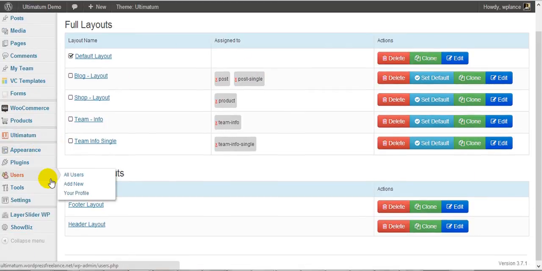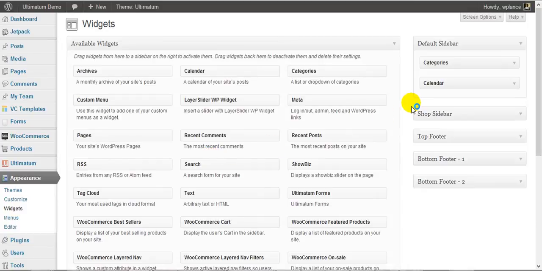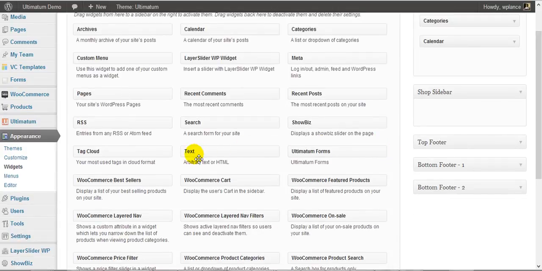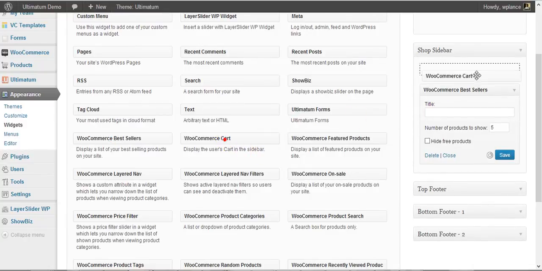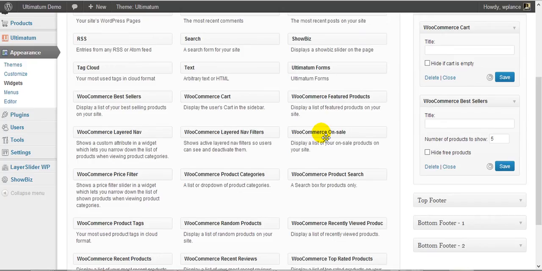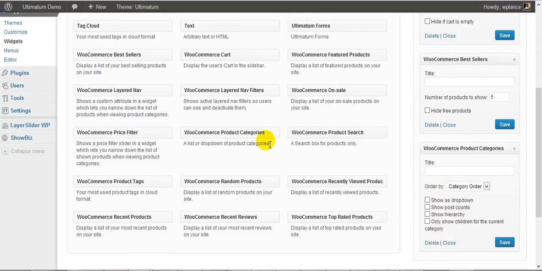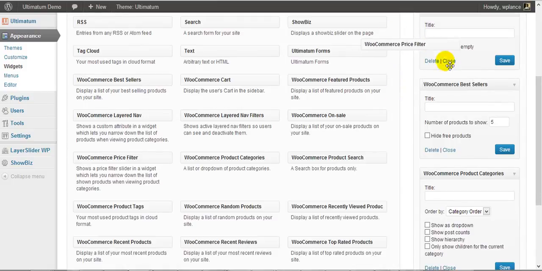This is done. Now I'm going to go to appearance and widgets, and under widgets I'm going to have my shop sidebar. So I'm going to have WooCommerce bestsellers, WooCommerce cart, and WooCommerce product search, and the famous slider.